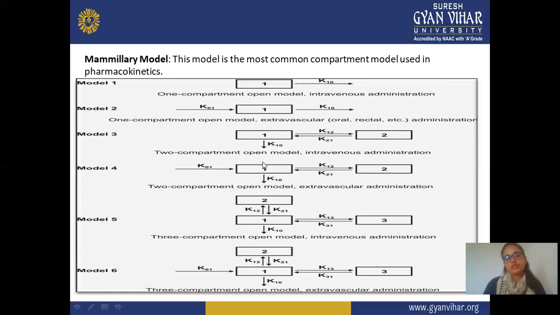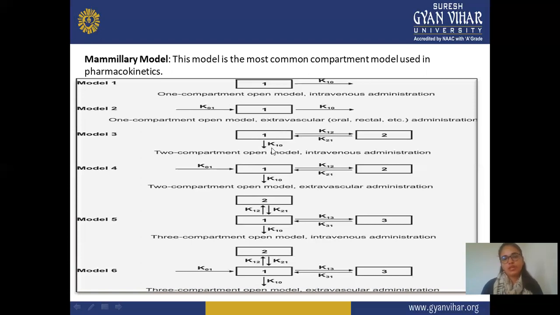So the name itself says that two compartment means there are two compartments. One is this, and the second one is this. In the previous model, it's not only one compartment, but in this, there are two compartments. So when you see a two compartmental model, the drug is also given by intravenous route, so the drug directly reaches your body. There's no administration process or absorption process also. So this is your drug.